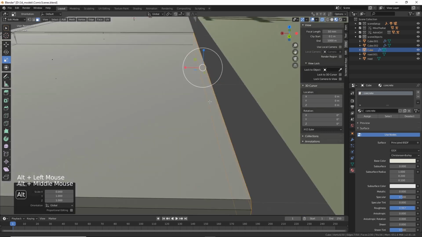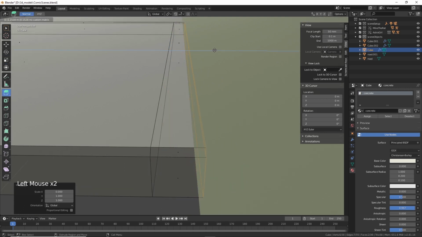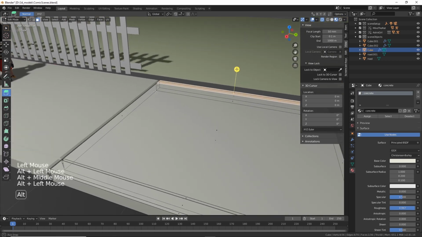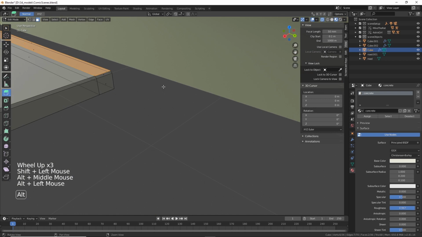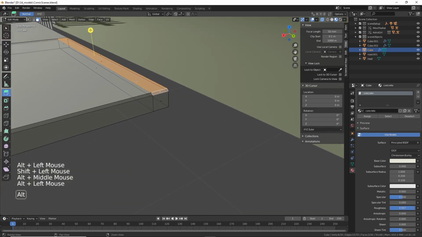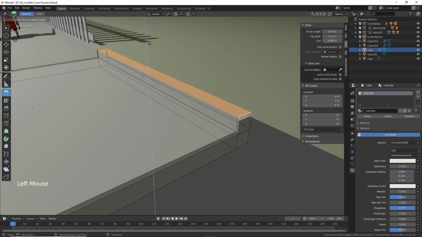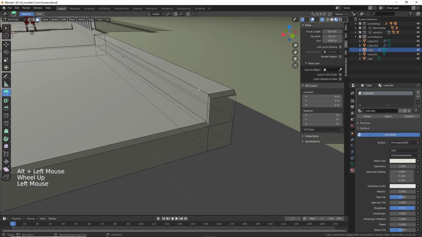And then from there we can just extrude what will become our curb. And then take this face, probably this one and this one, and just extrude them up. So it's a little bit above the grass there. And then we can take this edge and maybe put a bevel on that and this one.